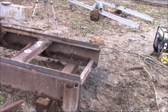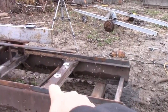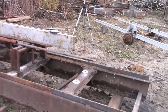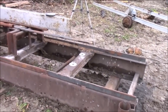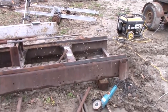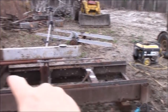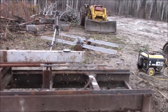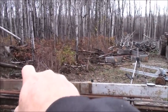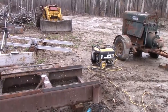So I'm gonna get a grinding disc and I'm gonna clean that up. I'm gonna cut this rail off here, and I'm gonna cut that part of that off over there so I can run my full length rail out, and that will give me my somewhat level section. Then once that other piece of rail is tacked on, and another piece over to make sure it's straight, I can bring this up underneath and block it, make sure that is level with the rail, and then start welding that on.